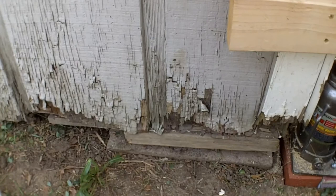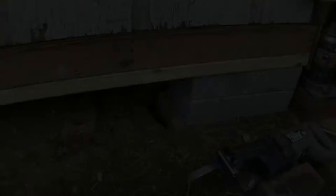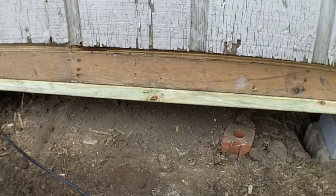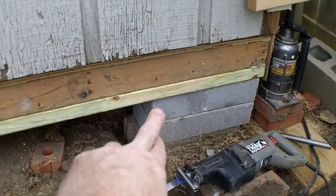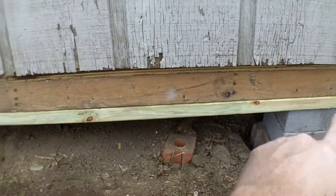Then I'll replace any bad wood I find — replace the sheeting, drip edge, siding, everything I've already mentioned. Just wanted to give a little heads up on what I was doing and show this jack in action. I've used it many times so far and really love it. None of this has been fun — I thought I was past all the structural damage, but this was a big issue with neglect. I brought this thing up a good eight inches off the ground and cut my siding back to get to the good stuff.